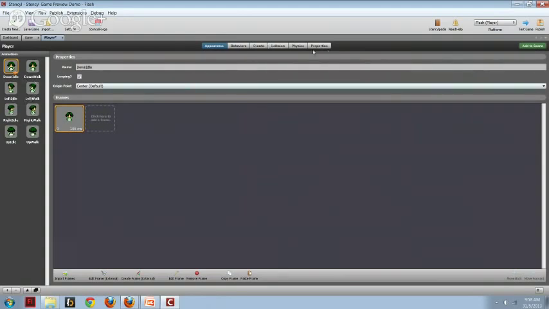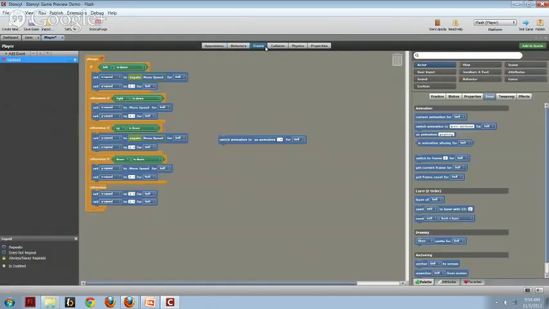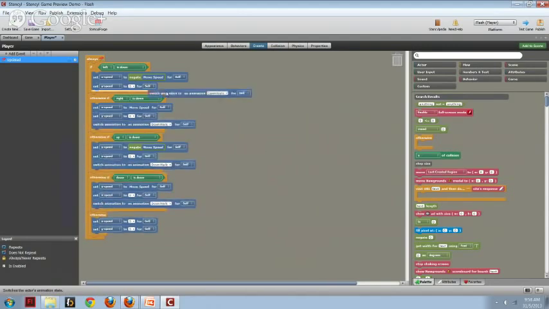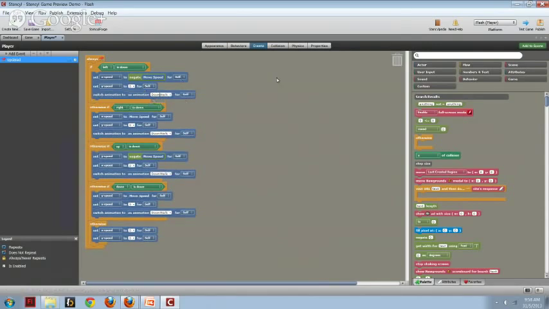Let me just try and add the animation for the walking movements. So I'm going to start with down walk. That's my default animation state for moving down. I'm going to copy that and repeat it 3 times. Okay, of course, I need to rename the animation state for each direction. So I have my left walk, right walk, up walk, and down walk.